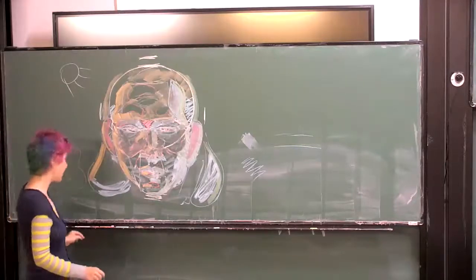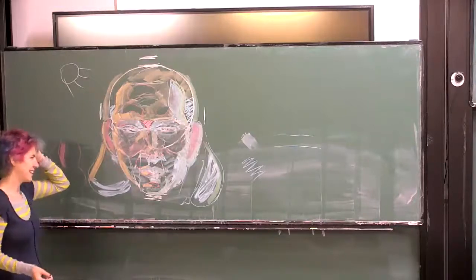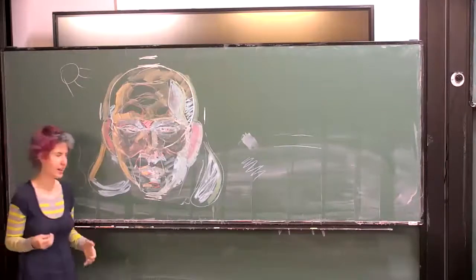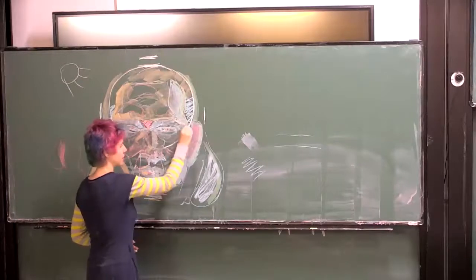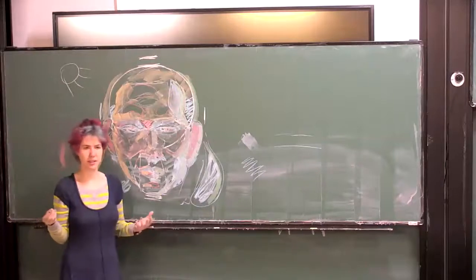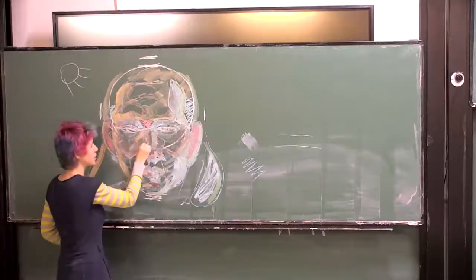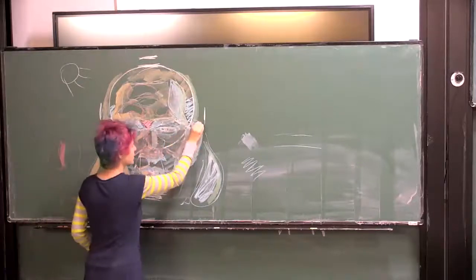Okay, everyone caught up yet? Okay. Now this is where it starts to really come to life. We're going to add a little bit of red to the cheeks. This is where you would see red in the face, and you really highlight it. This is a prominent spot. You might see a little bit of red on the nose, on the ears. The ears are typically red.